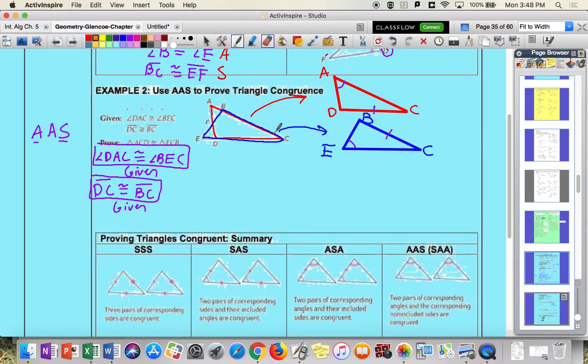We're going to come back to the original diagram. Notice both of these triangles share angle C. Okay? So that's actually going to be the congruence statement that we're going to make. Angle C in the first triangle is congruent to angle C in the second triangle. And once again, that's our reflexive property of congruence when something is congruent to itself. So I'm going to mark that in the diagram here. So this angle right here is congruent to this angle right here. So angle C is congruent to itself.